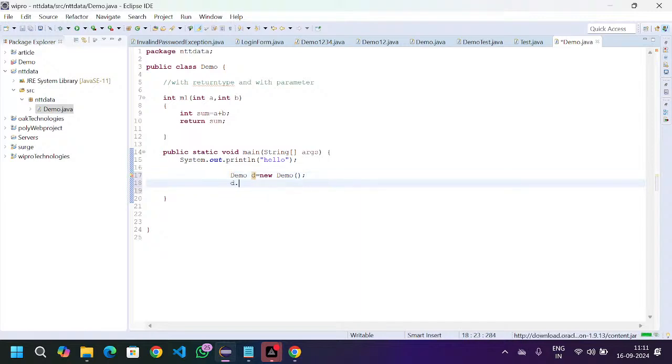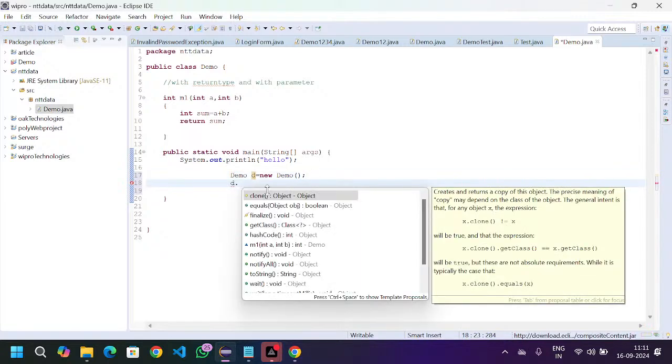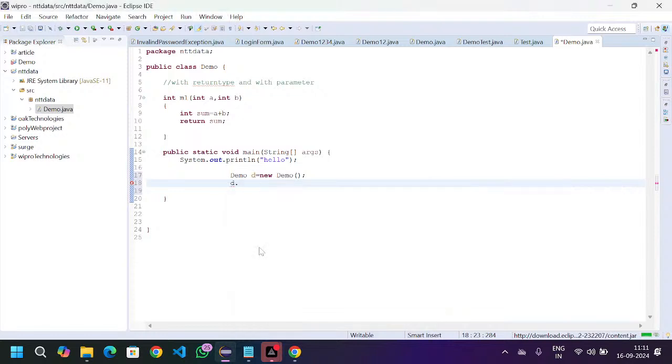Now I am taking t, and then I am calling the m1 method. It is asking for parameters. I'm giving 10, and then 20. If you want to print the result, you can mention it in the sysout statement. The sysout shortcut is to type sysout and press Control spacebar.